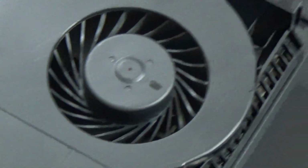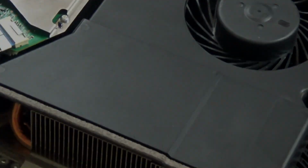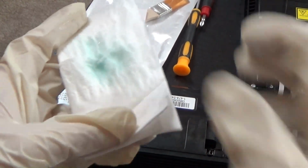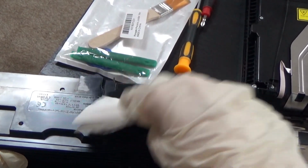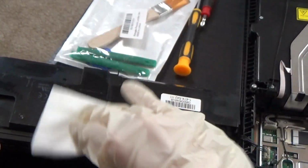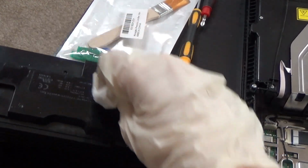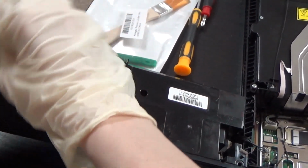I'm sure my PS4 won't sound like a jet. Next time I'll take my PS4 apart, in the near future. But for now I'm just gonna clean it, because I think it won't be that bad. Okay, got the wipes. After that, when I'm done cleaning it, oh my goodness, look at that dust. When I'm done cleaning it, I'll show you how you can put it all back together. Simple as that. Now, I'm sure it won't be that hard, as you can see how I'm cleaning it.